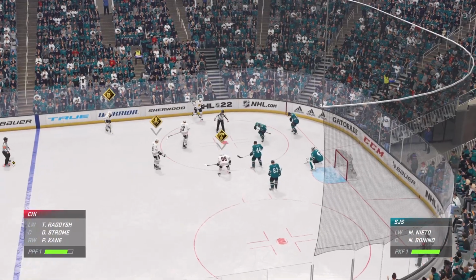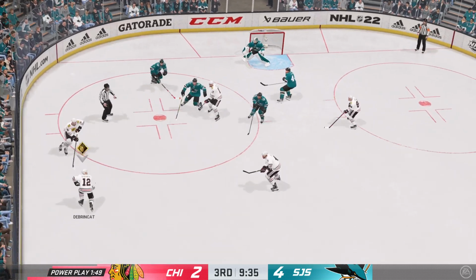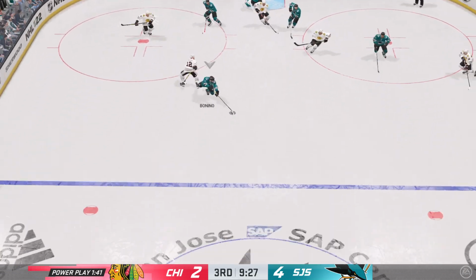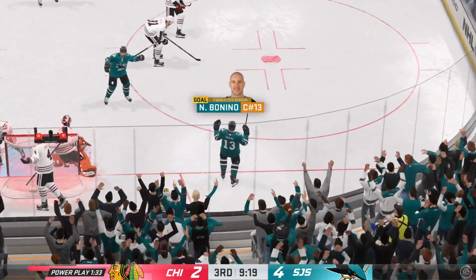Bonino's side still shorthanded here as they slide in for the faceoff. Strome's won the draw here in the offensive zone. And that's a smart heads-up play. He's got a little jump. Buries it for the goal!